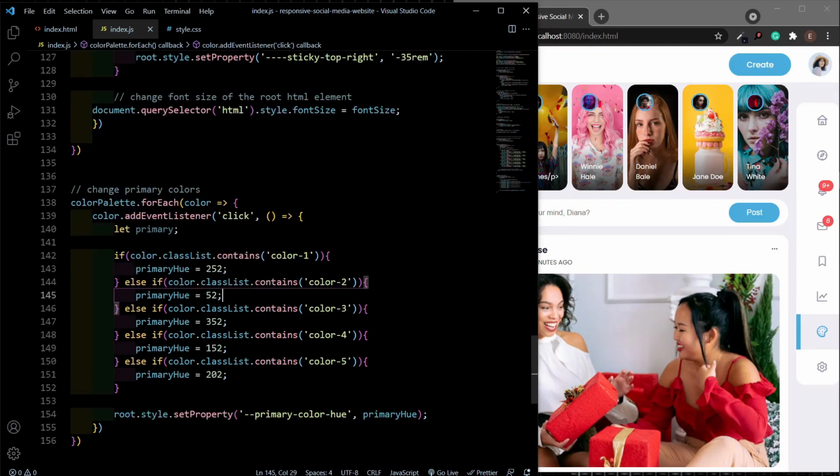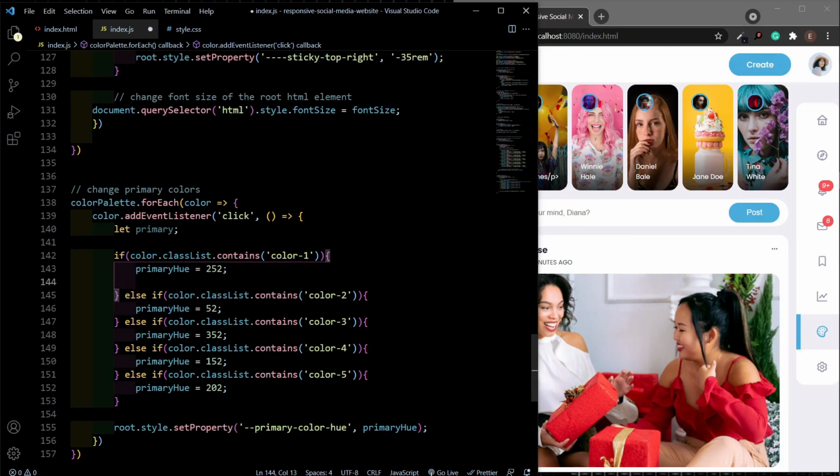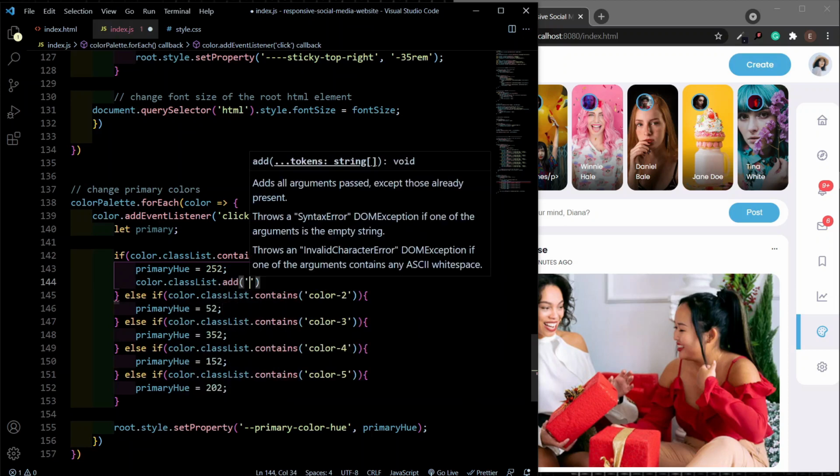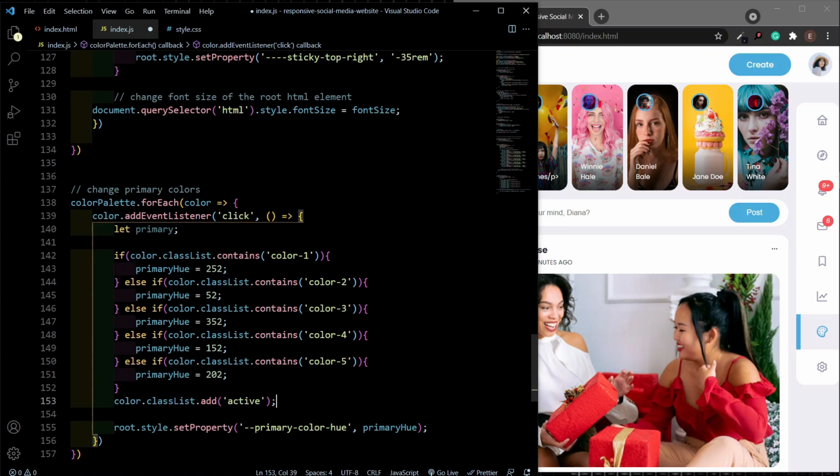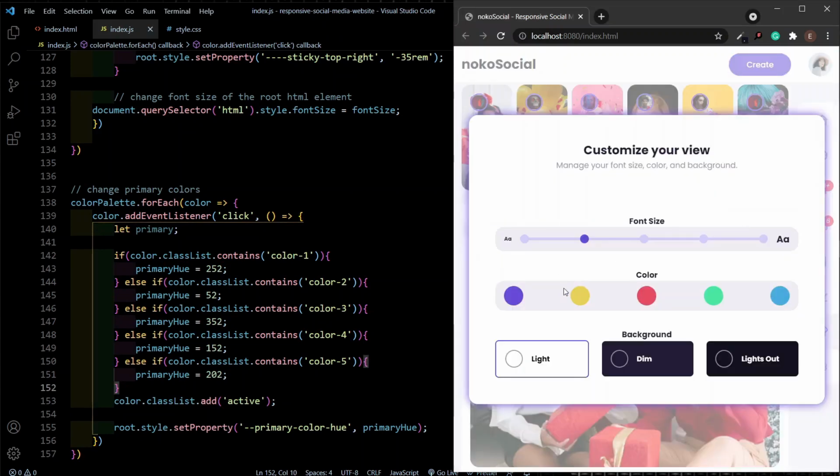Now what I want to do is add the active class. For any of these clicked, I want to add the active class to the span. I want to do that down here. Now we have the active class, but I want to remove it whenever another item is clicked, whenever another color is selected.